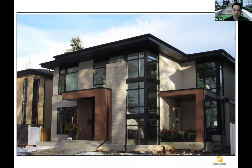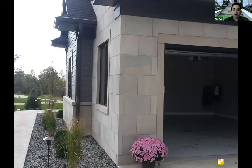Project out in Edmonton using a thin veneer, different design. This is our full color blend material. I like showing this picture just because you can see what full color blend is. The majority of the projects in Ottawa are utilizing full color blend material. Any of the historic projects primarily would have been full color blend as well. You can clearly see that you've got some stones with both the buff and gray color in there.